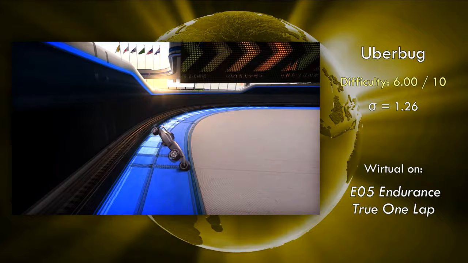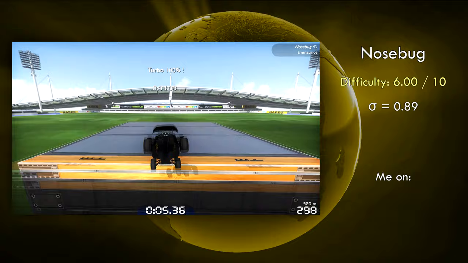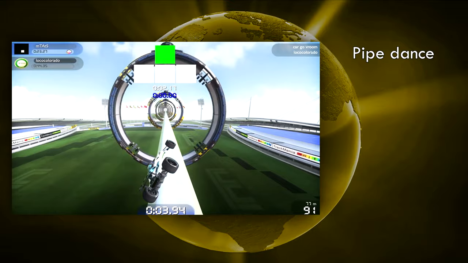Nosebug. Nosebug is a very potent technique, allowing the player to make a sharp 90-degree turn and preserve all of his speed. It uses the same key combination as backslide. Positioning your car like this can be tricky though. Pipe dance. By performing these risky wiggles, you can build up much more speed than by driving safe.